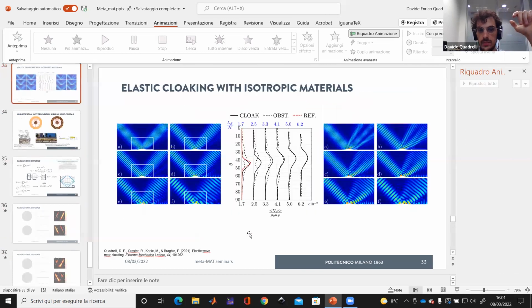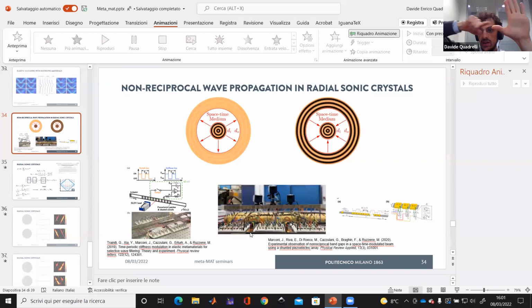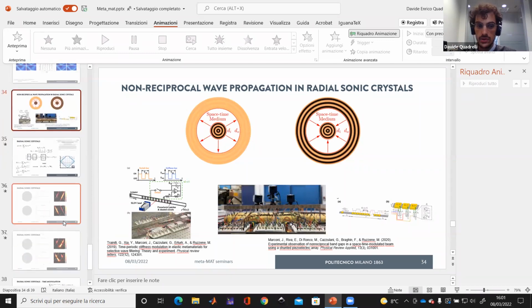If you apply a similar behavior in 2D, let's say you have the material properties as a wave that travels in one direction, the non-reciprocity in this case is still directional because the bias is only in one direction. Instead, if you want an omnidirectional non-reciprocity, you can imagine the material properties to move in time like divergent or convergent waves. And in this case, you give the same bias isotropically in all directions.